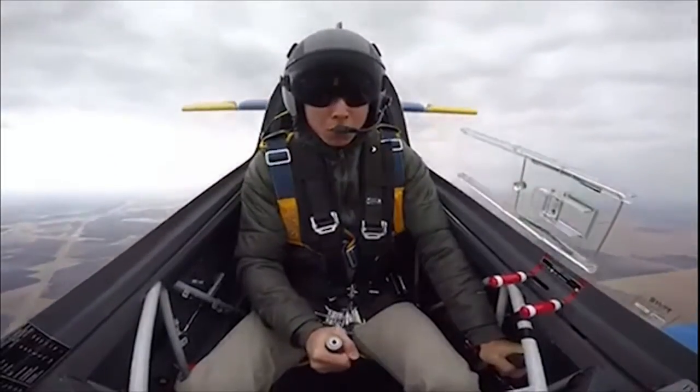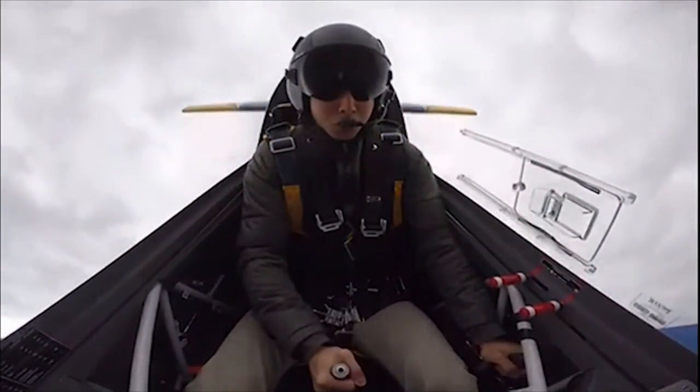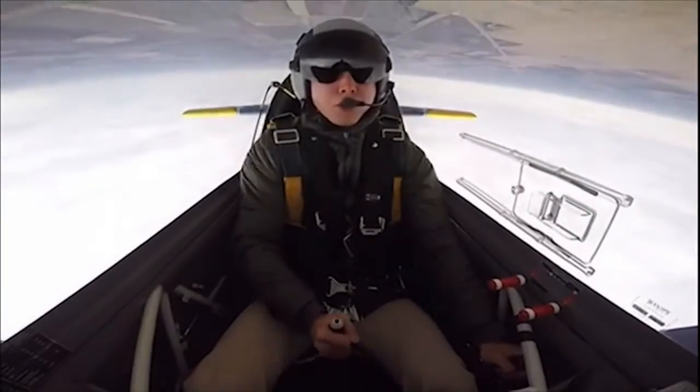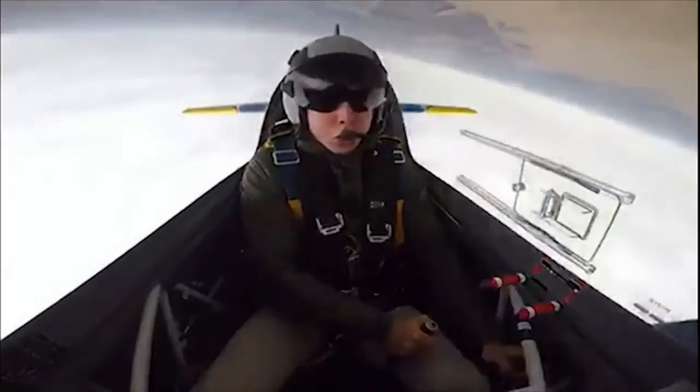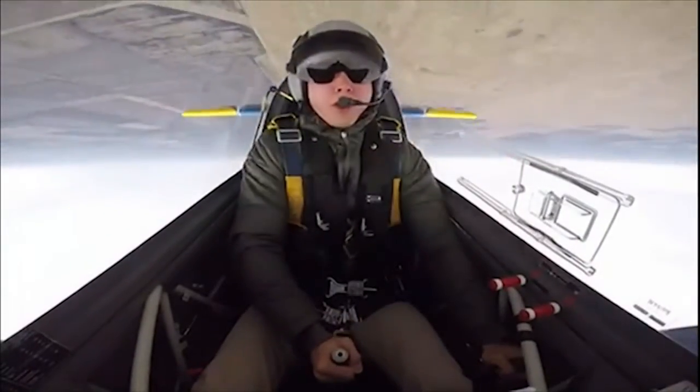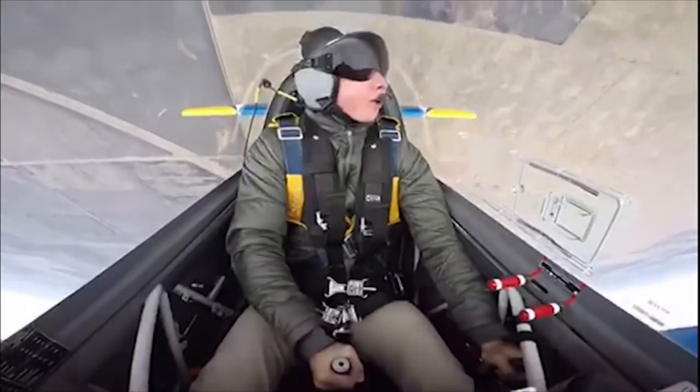I know we have some videos — can you explain what you're doing when they come on? Sure. Here this is more of a pushing maneuver. We're experiencing negative G's — about negative six G's. All the blood is being pushed to your head. You can see in the rolls it's quite — trying to be precise. This was early season so it's not as good as it could have been.